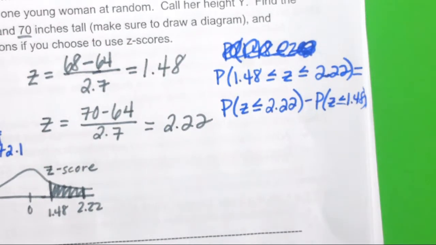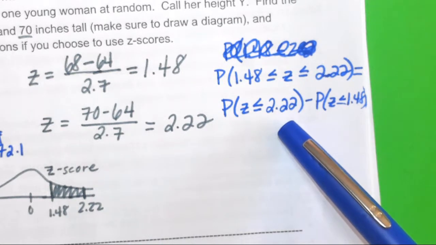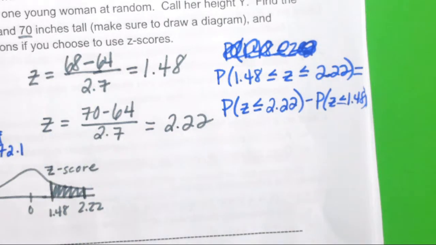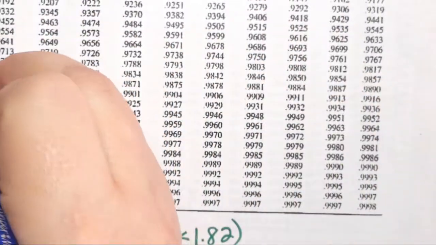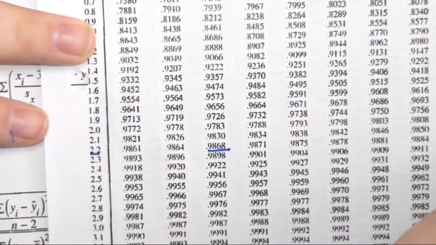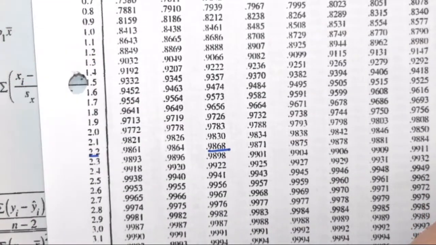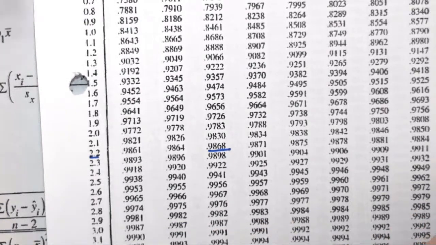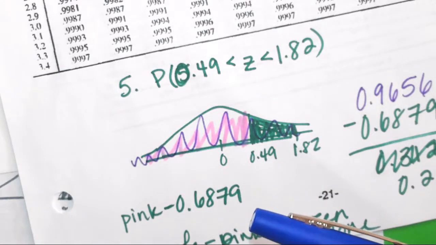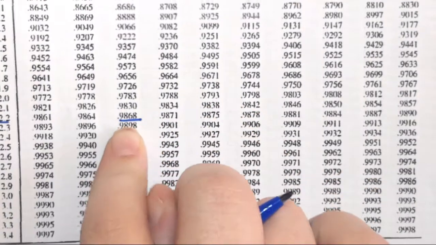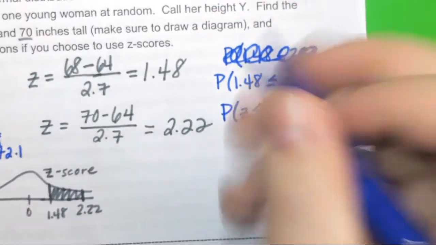Okay, so if I go to my table, 2.22, less than that. So let's see, where are you, 2.22? There you are. 2.22 is 0.9. It wouldn't be Z greater than or equal to 1.48. Yes. No. I'm discounting the double. I understand what you're saying, but roll with me. Okay. So I got 0.9868.